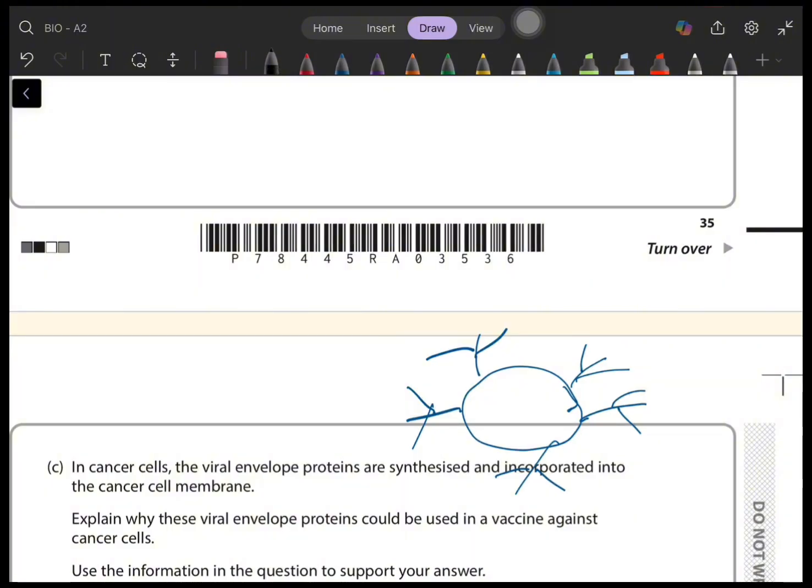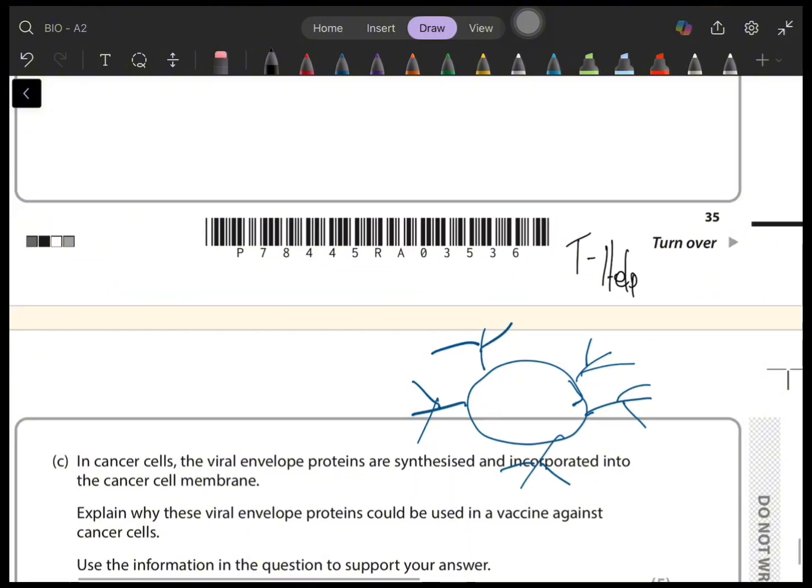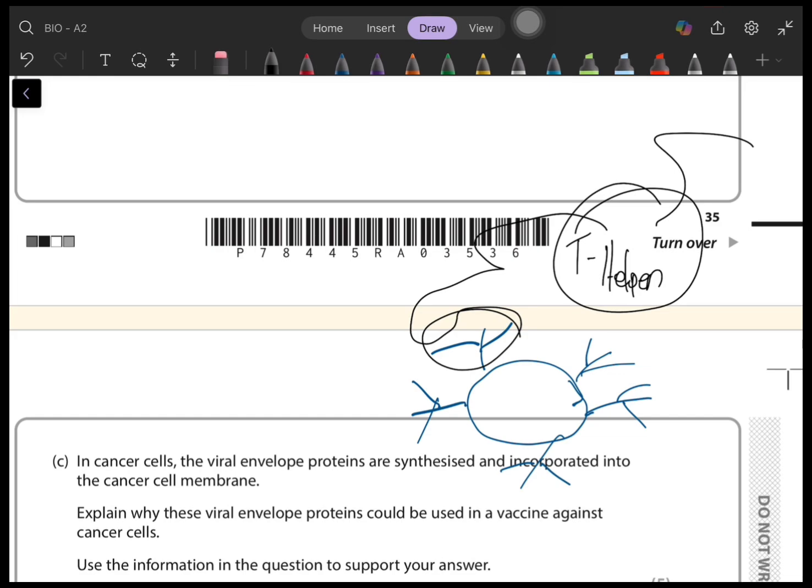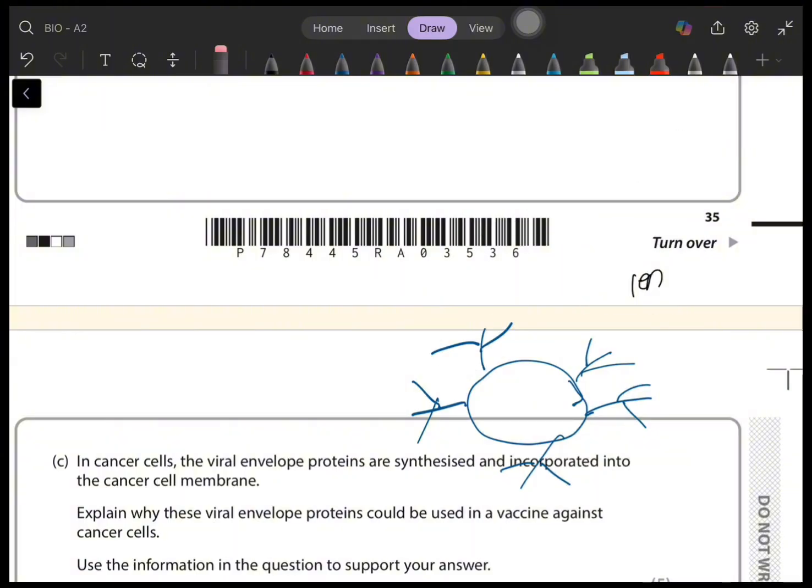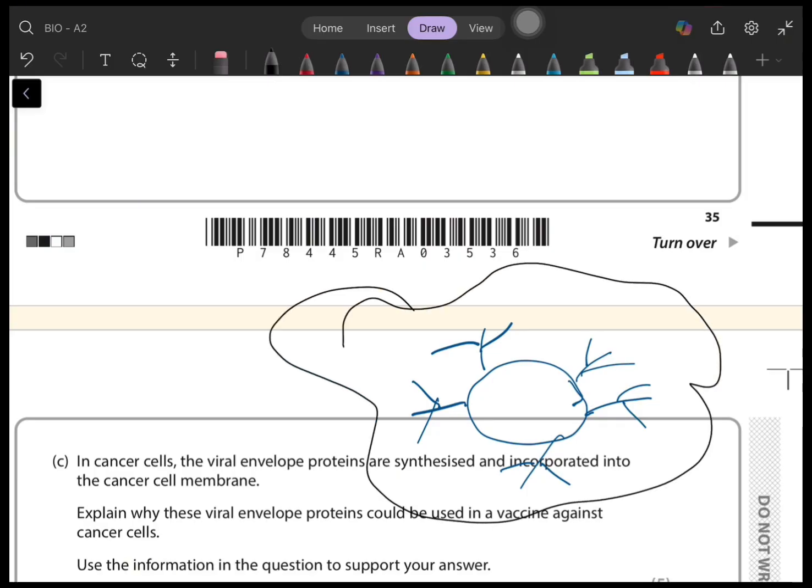So let's just go down the track of humoral response. So in humoral response, first of all, the T helper cells need to get activated, right? So T helper cells would bind with this antigen and would get activated, right? Suppose first of all a macrophage is going to engulf this cancerous cell, or the antigen, and the T helper cells are going to get activated.